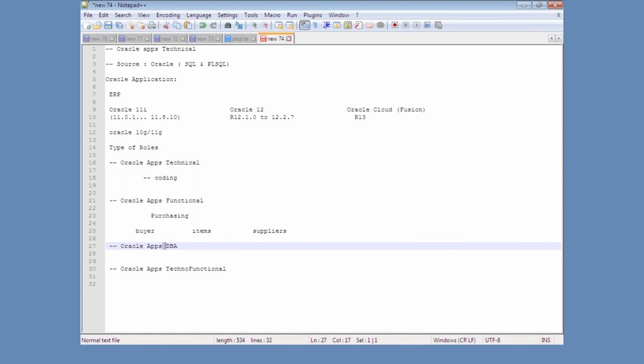They only work on database related things. Coming to techno-functional, it is 70% technical, 30% functional. Understood? If you work like this, then you are techno-functional. That is the reason we call it techno-functional: technical more, functional less.